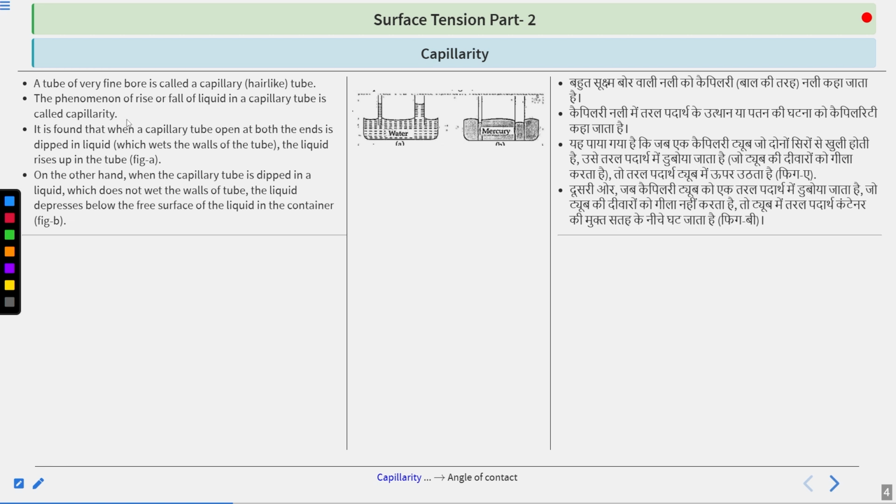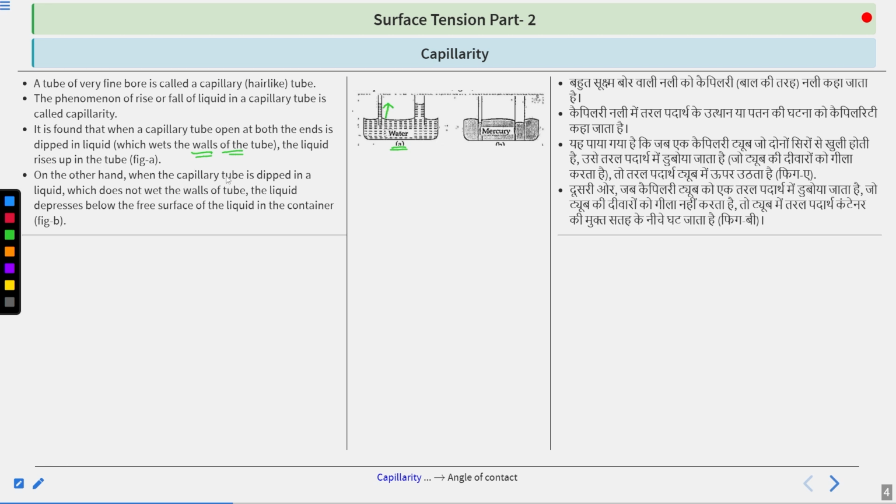To check whether the liquid is rising or falling in the tube, we could examine two things. First, when we dip the capillary tube in the liquid and the liquid is able to wet the walls of the tube, then the liquid is rising. We have seen that particular example. This is liquid water, and now we dip the capillary tube inside it. Here the liquid is able to wet the walls of the capillary tube, so we could say the liquid is rising.